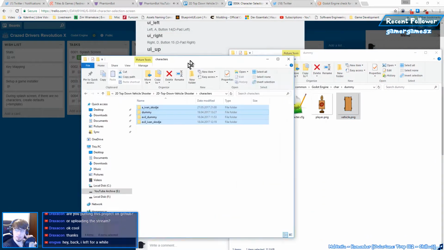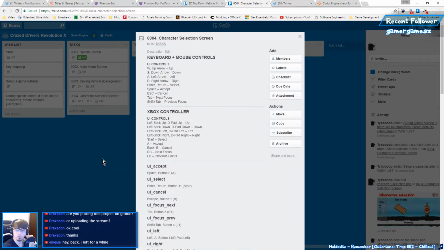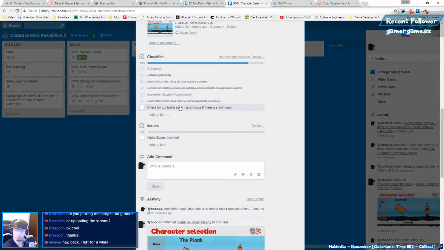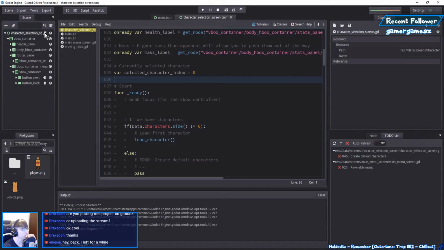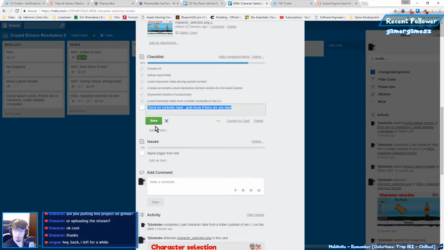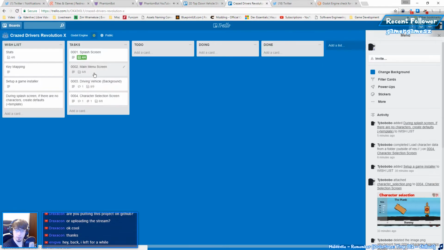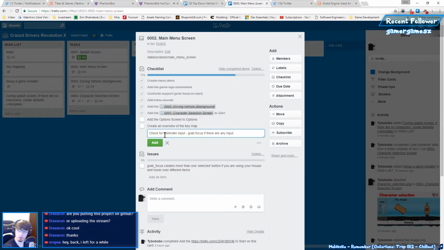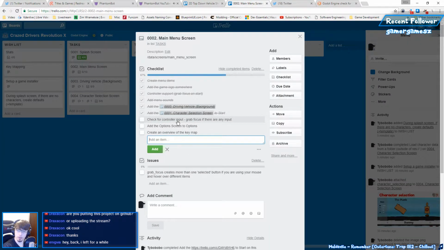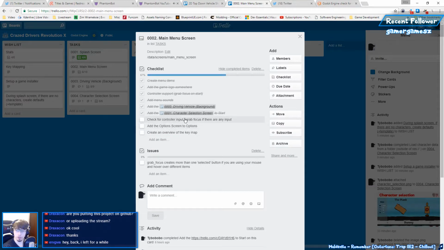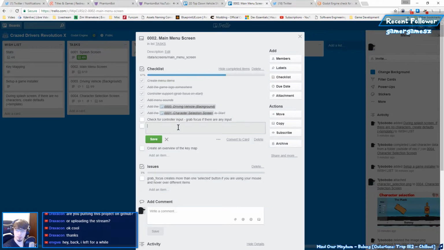So let's see here. But I actually have to do that on the main screen as well. Check for controller input. Grab focus if there's any input. But yeah, I'm not gonna add this here.